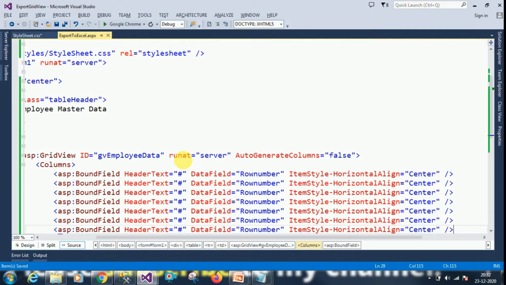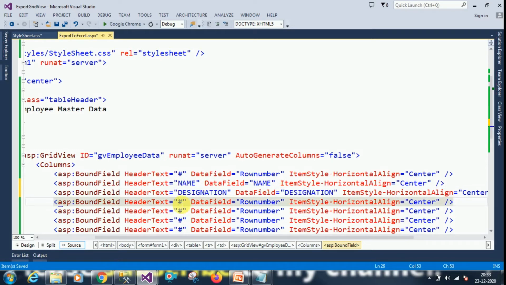Then I need name here. Then I need designation. We need salary. Then state.